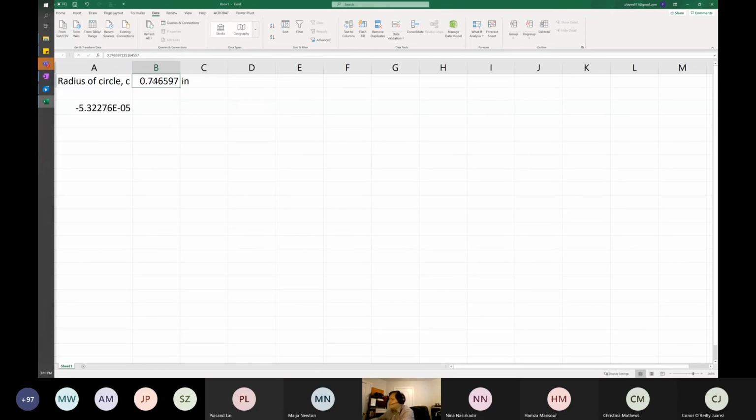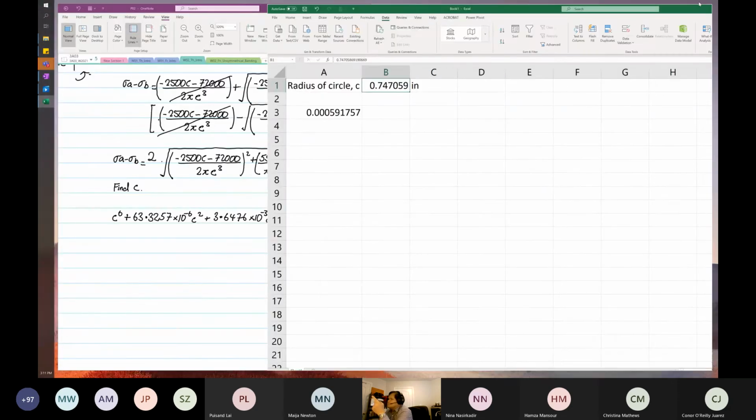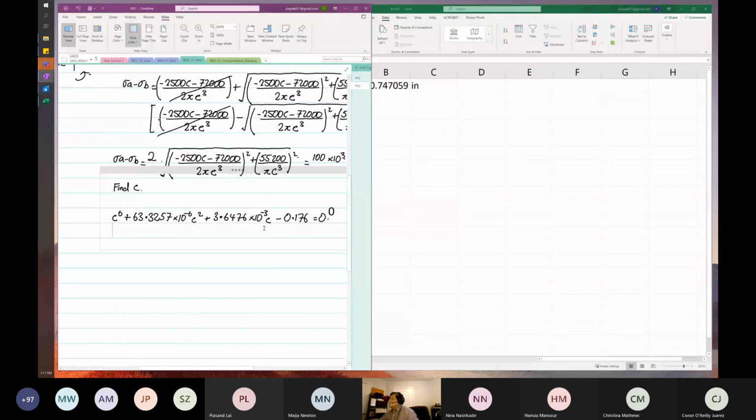I'll do it again. So let's say now we put 5 inches. Then you go to What-If, Goal Seek. The set cell is this cell you want to set to be equal to 0, by changing the 5 that I just clicked, and you just wait for the computer. Now there's some rounding error, so it's equal to 0.747.